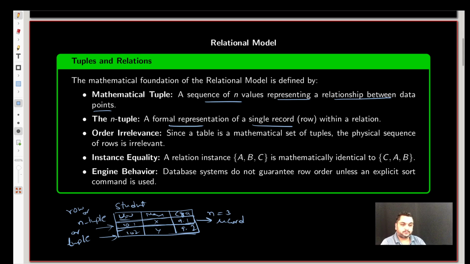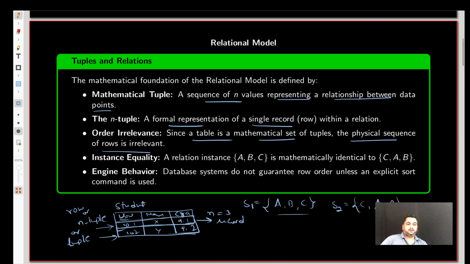All mean the same. When I say one record in the relational model, it is one row or tuple or n-tuple. Since a table is a mathematical set of tuples, the physical sequence of rows is irrelevant. What they are saying is that how they are stored, whether the student 2 information comes first or student 1 information comes first, is irrelevant. Just like your set theory concept: if I have a set containing elements A, B, C as set 1, and set 2 says C, A, B, if the elements are the same, the order doesn't matter.